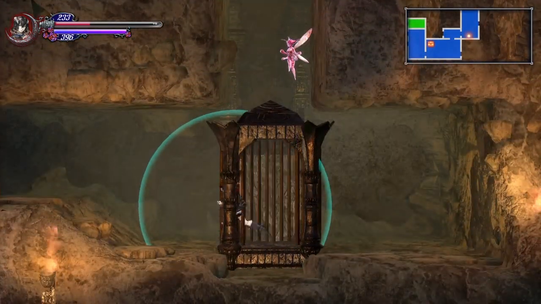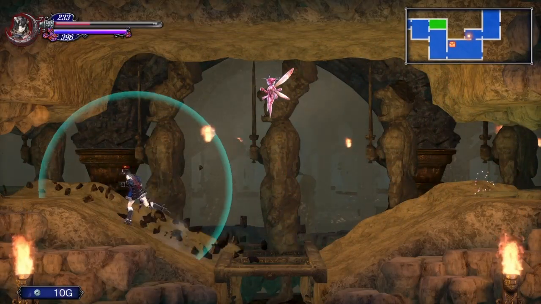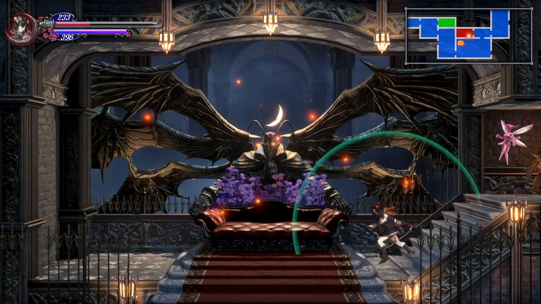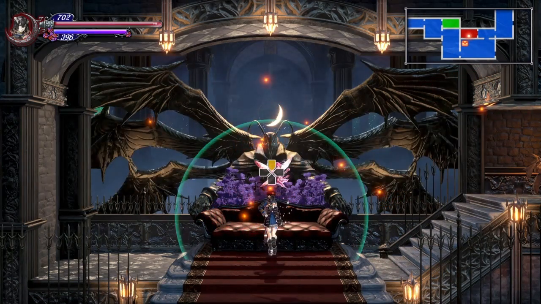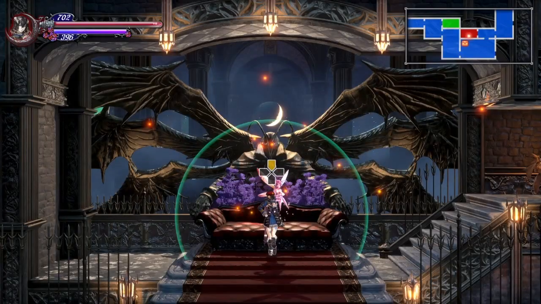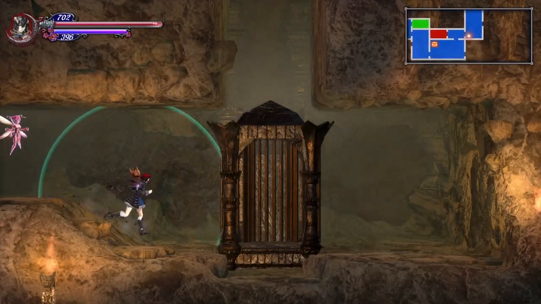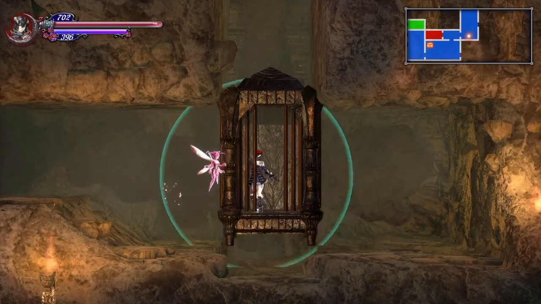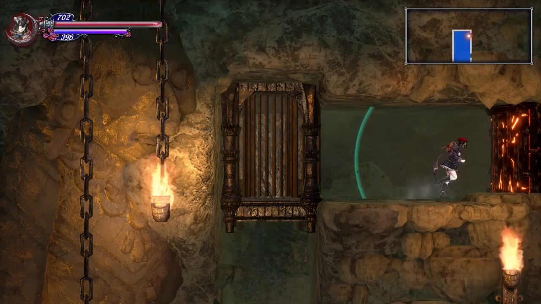But before we forget, coming over here, and then off to the left, you'll find your save room. Alright, so from here you're basically going to want to make sure that you have whatever shards you are most comfortable with, and then we're going to take on the boss. From here, you're just going to want to ride the elevator up. You can just hold up on it to bypass having to stop on each of the stops.